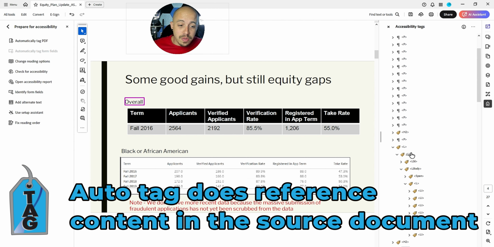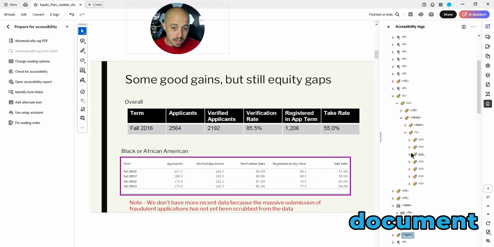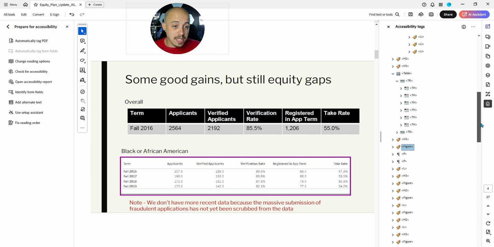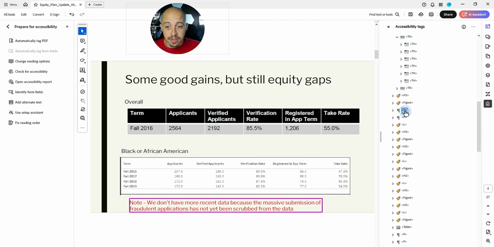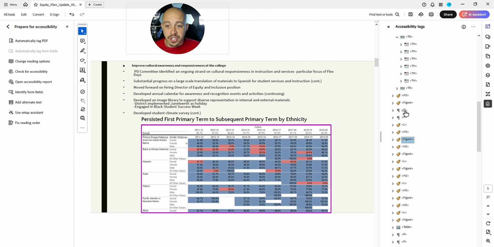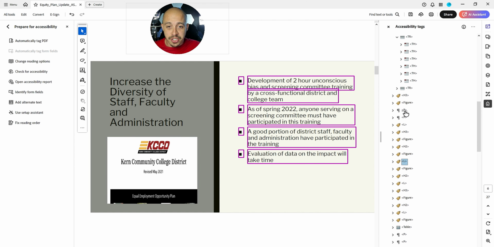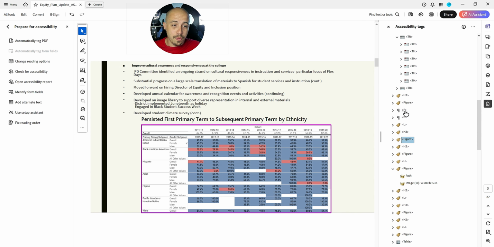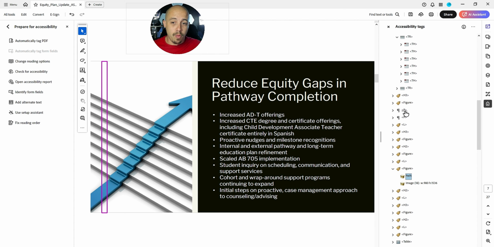We've got the H2 tag, H3 tag, and then a table with a table row and table headers. Looks good. Then we have these figure tags that are missing probably alt text, but we'll add that through the accessibility checker later. P tag, interesting, list tag, H3, figure, H2, list. A lot of these figure tags in here could be marked as decorative. We'll mark both of these right now.